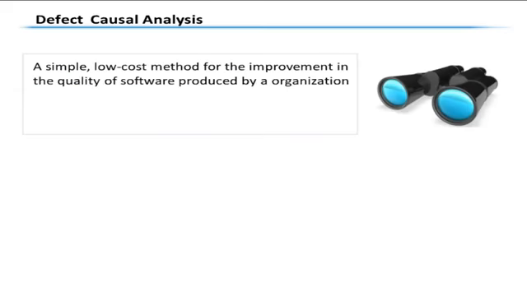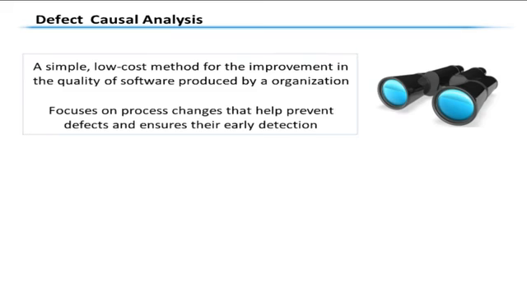Defect causal analysis. We like to take a proactive approach to this. This simple and cost-effective process of defect causal analysis is very helpful. It improves the quality of the software team performance, which in turn proves useful for the organization. In this case, defect causal analysis may make changes at the process level. It helps in defect prevention or early detection. This analysis is a low-cost method for systematically improving the quality of the software. This method can improve the software quality significantly.